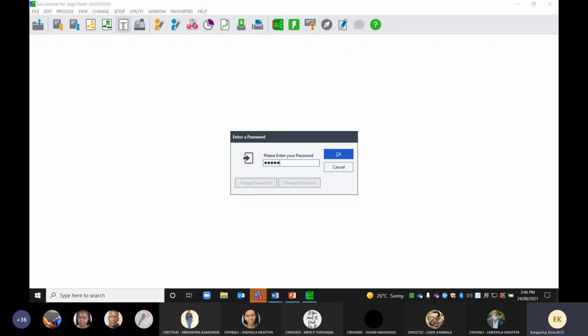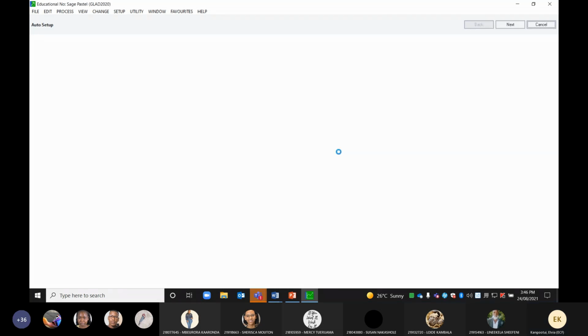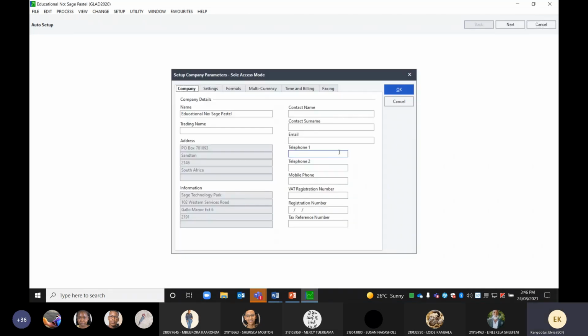So these additional settings are only given to supervisors, someone who has superior rights to do the changes, because it is regarded as major changes for that specific company. As we are all supervisors, we are able to change that. So normally it will require a password. So remember your password.